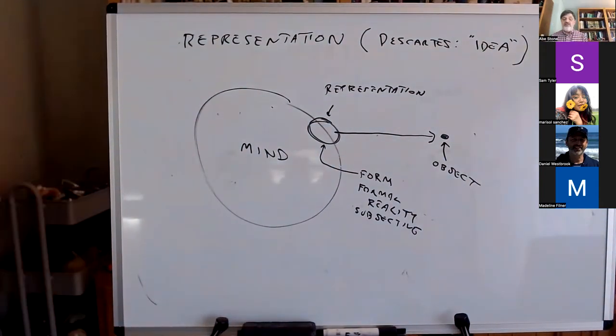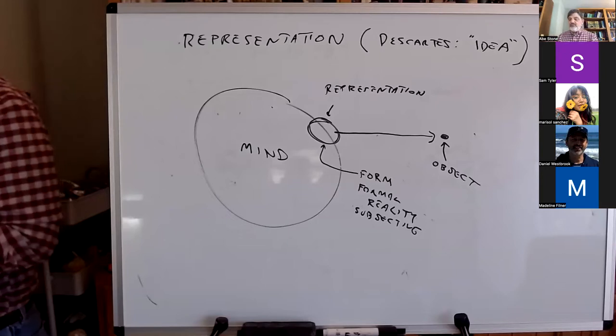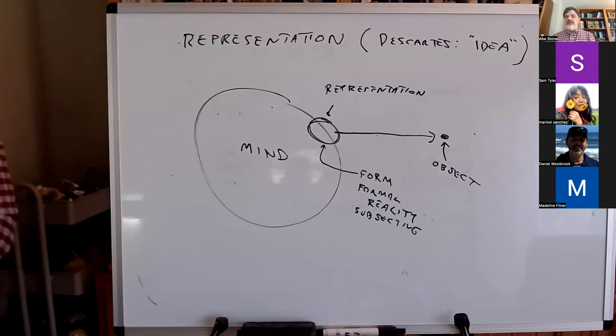Right, so a representation is an entity that not only has its own nature in itself, but it also somehow refers to something else outside of itself. It has an object. Or at least it claims to have an object. Sometimes representations are, as Kant says, empty. They fail to refer to an object, but the nature of a representation is, so to speak, to try to refer to something, and the thing that it tries to refer to is its object.